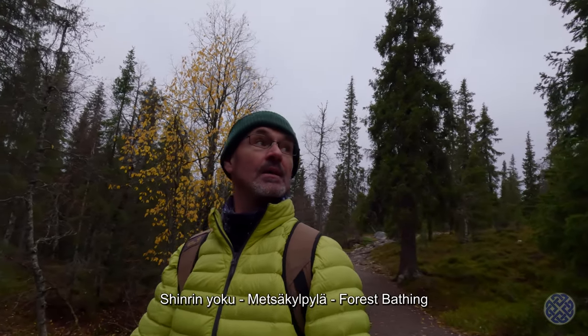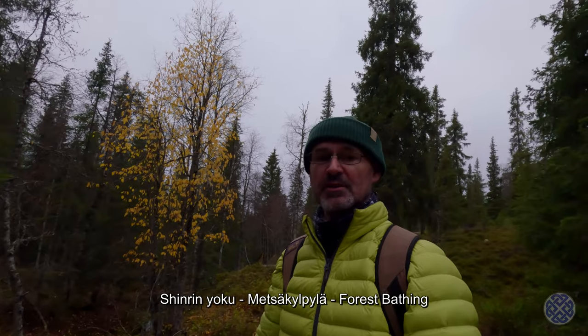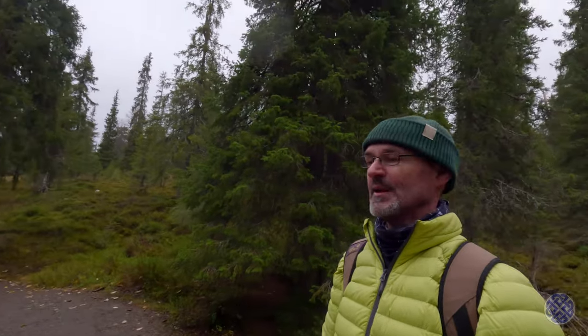Most hikers know there's a concept in Japan of forest bathing. The idea being that when you're out in nature, especially in the forest, the trees give off essential oils and other compounds to the air, which when you breathe in or as you walk through the forest, does you good. And I can attest that this place is definitely a good candidate for forest bathing, because the air here is so fresh and so clear. It's absolutely beautiful. I just came up a rather steep valley and I'm not tired at all. In fact, if anything, I feel refreshed.